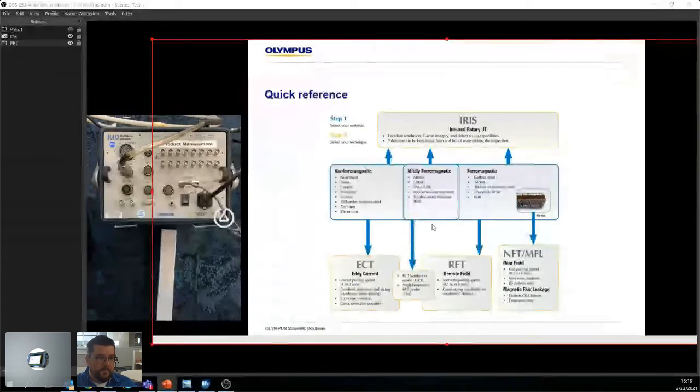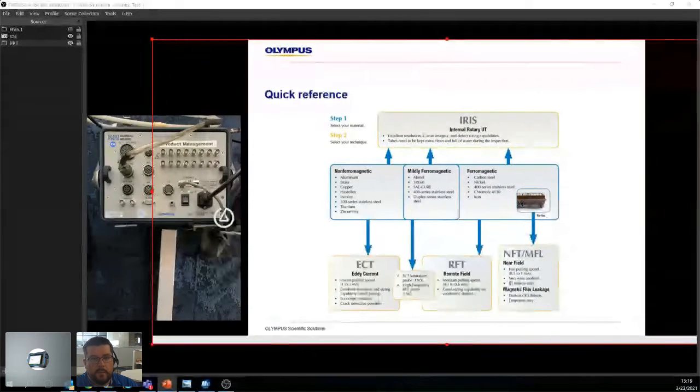All right, great, cool, awesome, right? But where, when, how do I use it? Okay, so this is a quick reference I like to show people. It's in the catalog, which is available online, I believe. And it's just interesting because it's almost this easy, right?